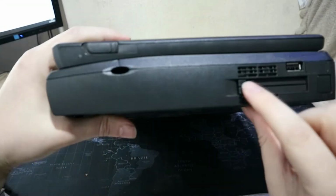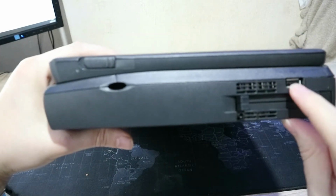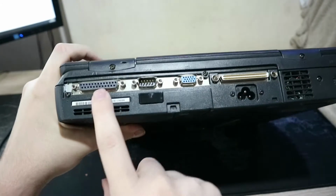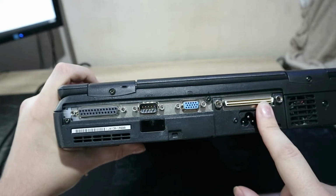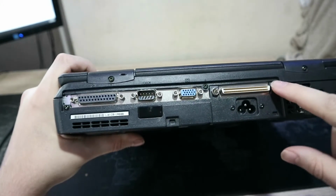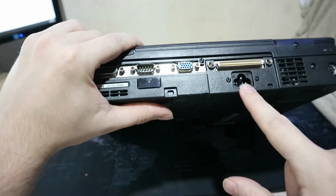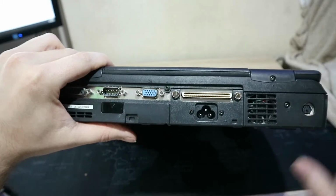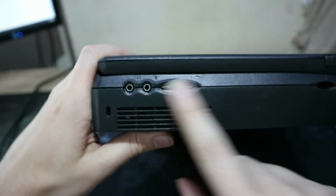On the side, we've got two PCMCIA slots. We've got one USB port, parallel, serial, VGA, must be some kind of docking connector. This doesn't even need a power brick, you just plug your power straight in there, which is good. It's got a fan, PS2 for keyboard or mouse. It's got some nice little volume switches here, and headphones and mic.